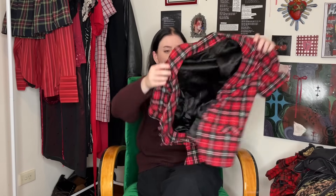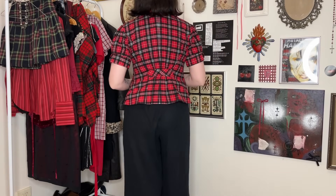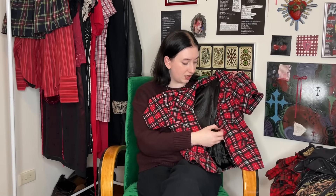I also got this matching little cropped jacket. I just got it because I liked the dress and they came together — I think they were like nine dollars together. The buttons are kind of falling off. I do really like the pattern and print but I don't really wear jackets like this, especially short sleeve jackets — I just don't see the point in them.